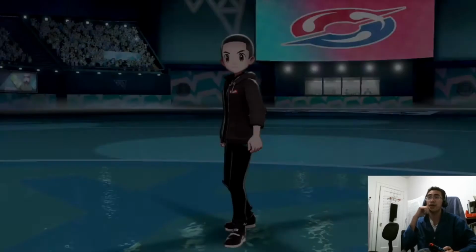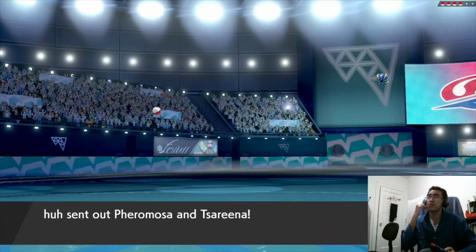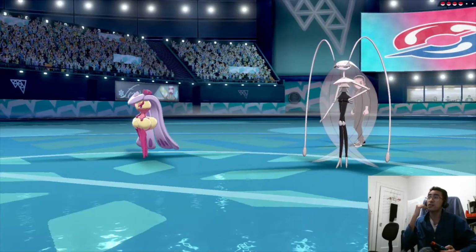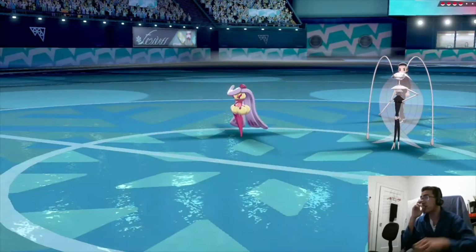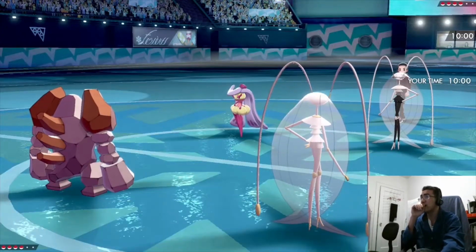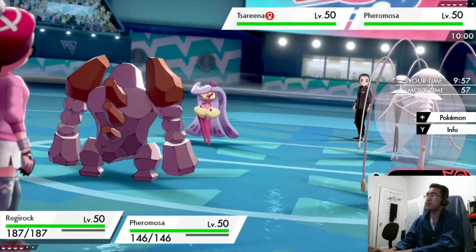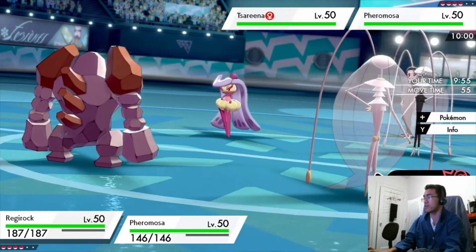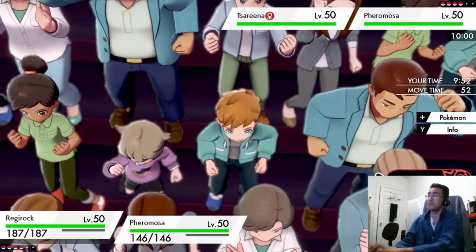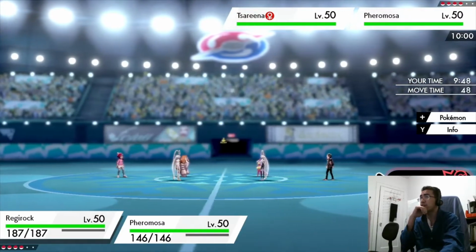Tyrantrum. I haven't played against one yet. Nor have I played Electivire or Magmortar, so I don't actually know their speed stats. Alright, so there's Serena with Pheromosa. So he's looking at fast Serena, and he kind of knows that my Swampert or my Regirock is not the most effective against a Serena. But we can try something.